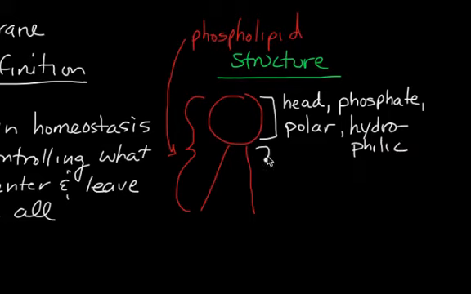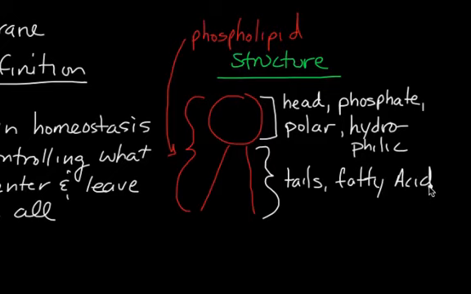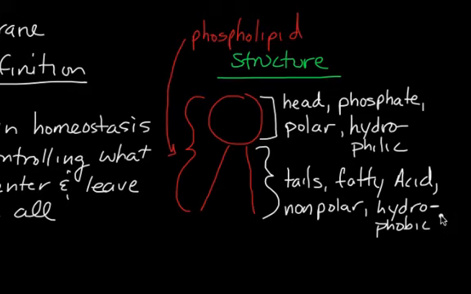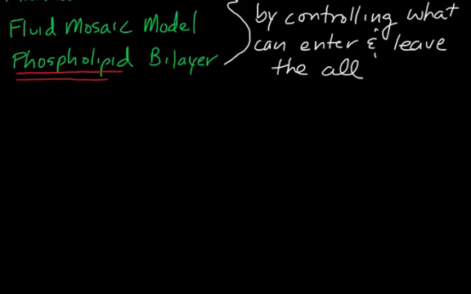On the flip side, when we look at the bottom, we're going to be talking about the tails. Now, the tails are fatty acids. And if you remember our lipid conversation during term 1, you'll remember that fatty acids are nonpolar. They are the opposite of water because they don't have a charge. And because they're the opposite of water, we can say that they don't like water. They shun water. So instead of being hydrophilic, which means water loving, we're going to say that they're hydrophobic, which means water fearing.